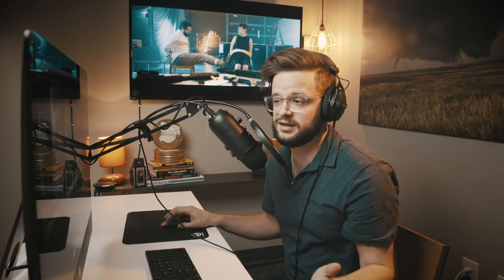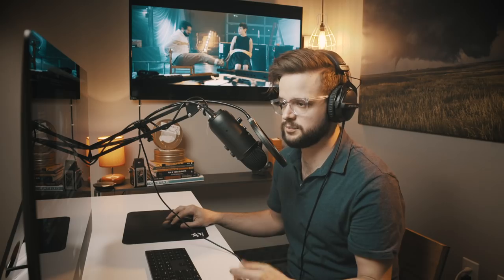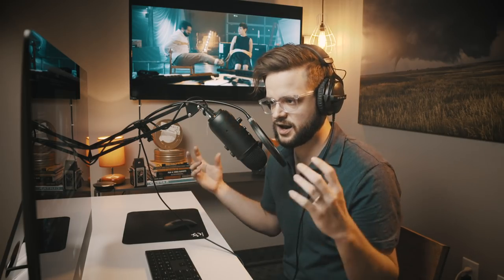So basically all I ended up having to do, because everything actually lined up pretty well, I basically just masked her out using the pen tool. So right there you see I drew a shape around her, and using the mask path, I basically just keyframed it and animated that mask across the shot. And basically from there, I just put him kicking underneath and everything worked out right. But I also still had the background plate just in case I wanted to move things around in the scene and things like that. I had that option.